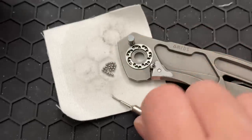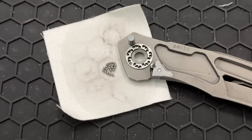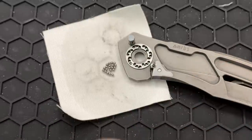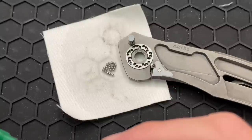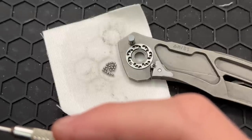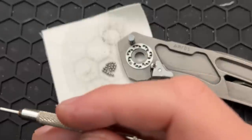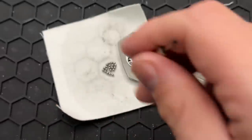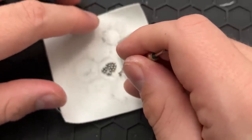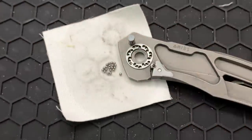Okay, so here's what we're going to do instead. I'm going to take a little bit of a higher weight oil. Come on now. Really? Is that what's going to happen here? You can tell it's been a little while since I used the heavyweight stuff. Come on. My goal here is just to take a little tiny bit of this heavyweight oil, and that should let me lift. Okay, well, that's not working either.